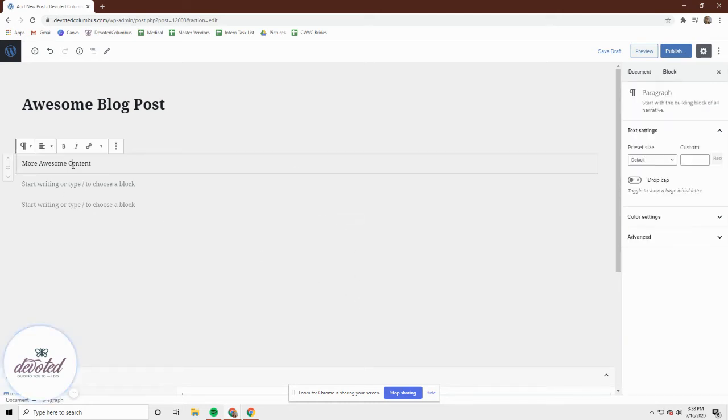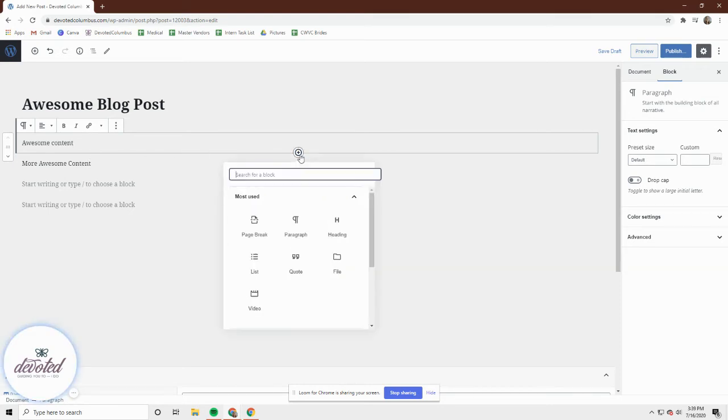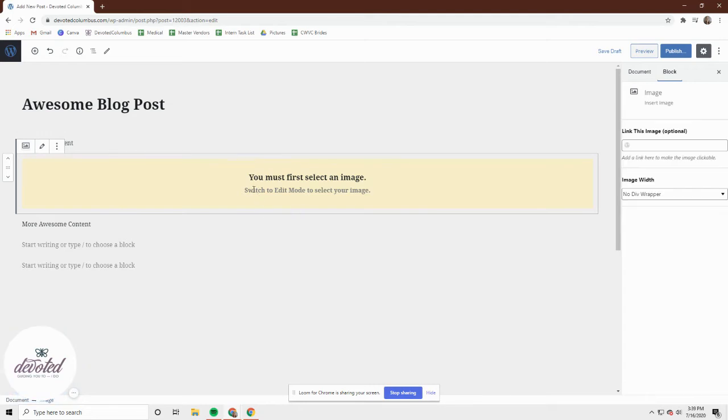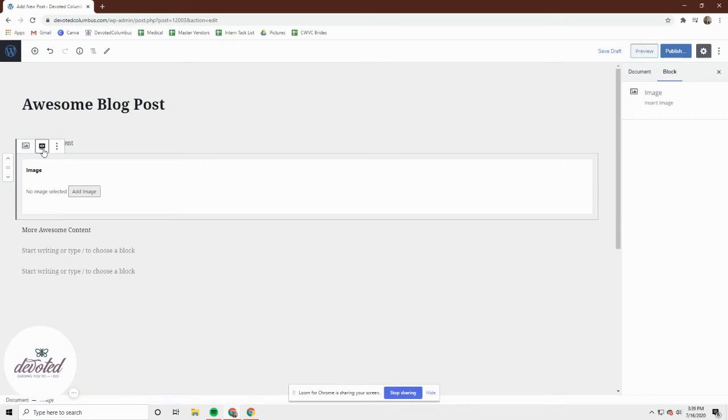Another thing you could do is create or add pictures into your actual blog post. So if you did these two paragraphs, but you want to make it a little more visually appealing and add different pictures throughout your blog post, you can go in between these two paragraphs and go to add block, and you'll want to start typing image in. You'll hit image, and then you're going to want to hit this little pencil so you can edit this block.